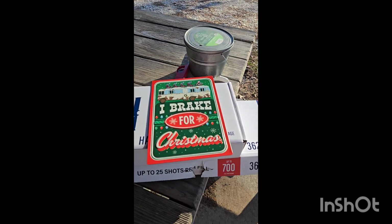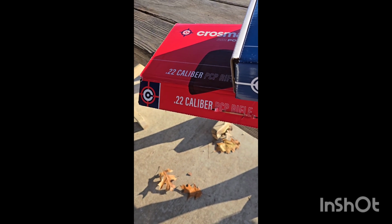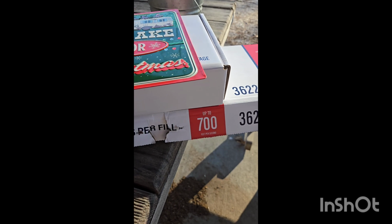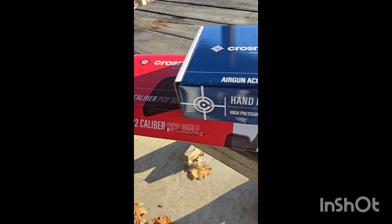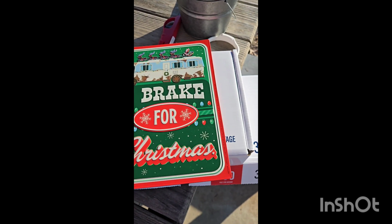I wasn't expecting a package at all. Oh, sweet. What is this? Hey, I got a Christmas gift. It is a Crosman 3622 PCP air rifle. That's pretty sweet. And a Christmas card.